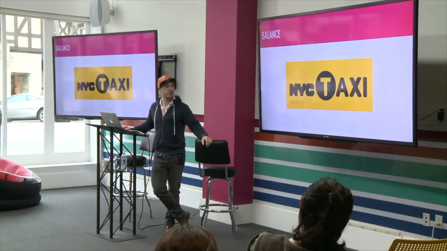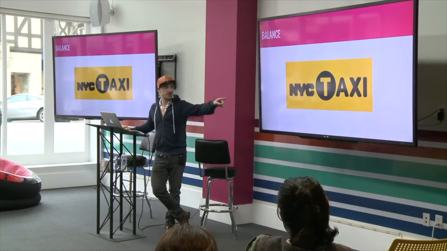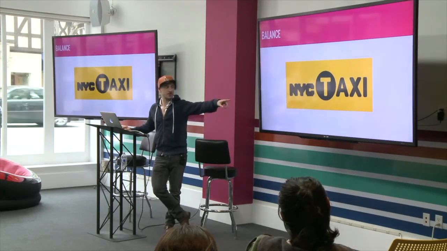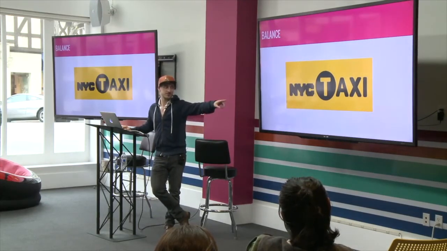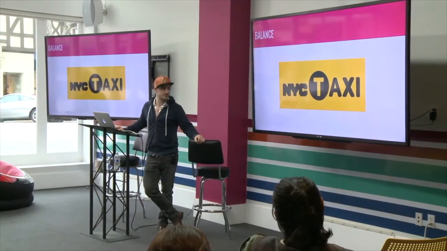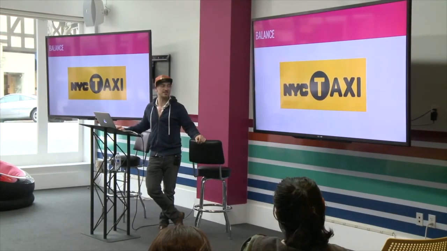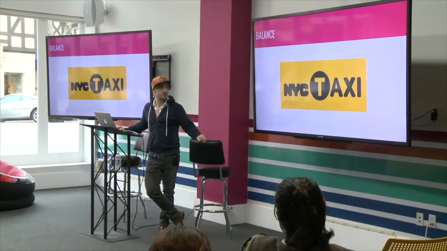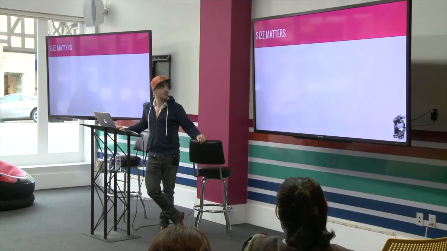So a couple of good design points for logos are balance. This is a really bad example of a logo. It's not a balanced logo. The font is different between the NYC, the T, and the AXI. It's also different font weights, and it just doesn't really work. It's just a bad logo.